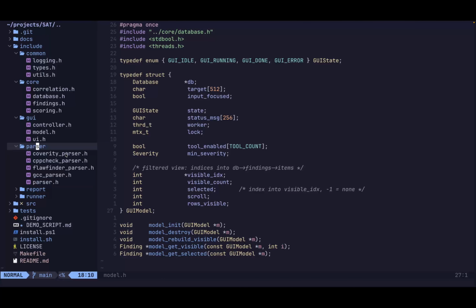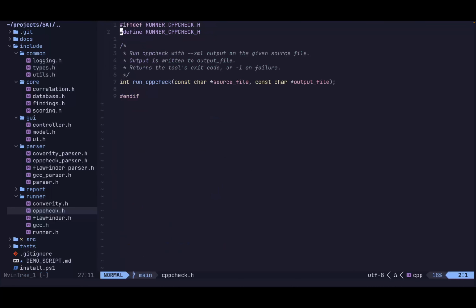It's not too complicated. There are a lot of resources out there for Raylib already. This is the more important section. These three here: our parser, our runner, and our report. I want to start with the runner because I find that this is a good starting point. Each runner is the same in how it works.